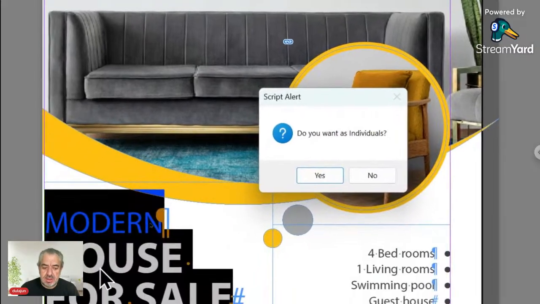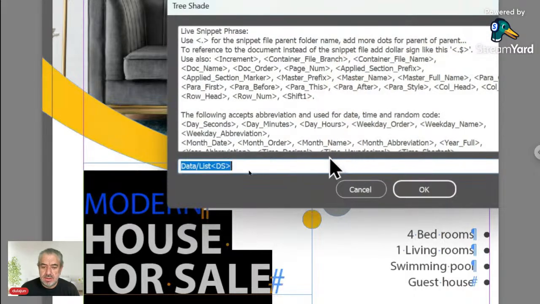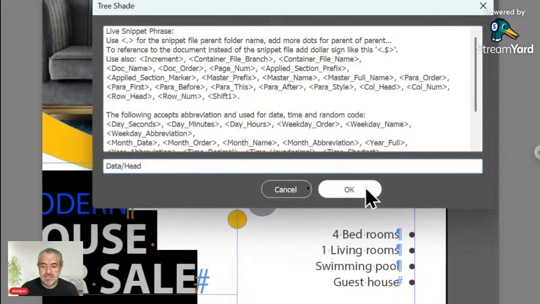No, we want the entire paragraph to be one live snippet. So I will click no, and here I will write the relative path to the external text file inside the data folder beside the InDesign document. Let's name this head.